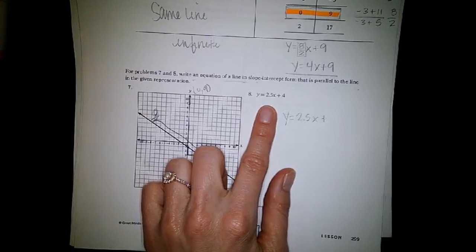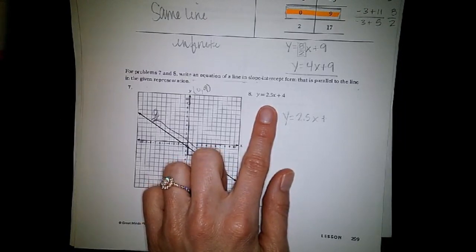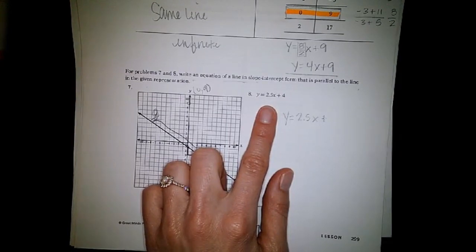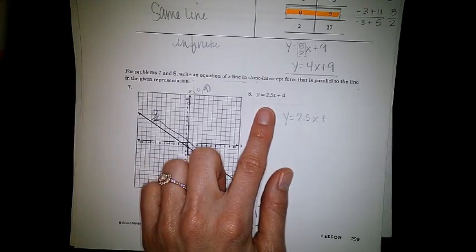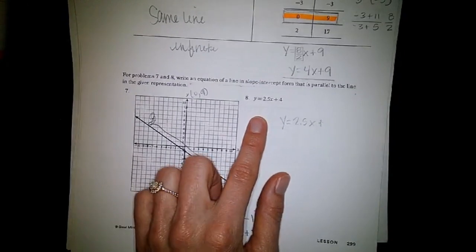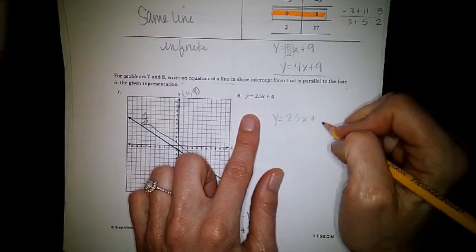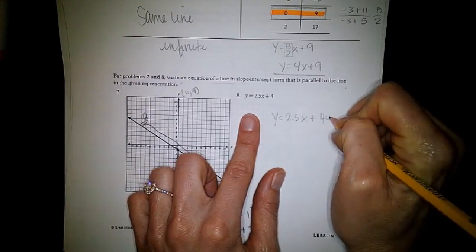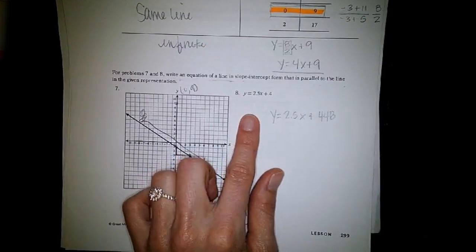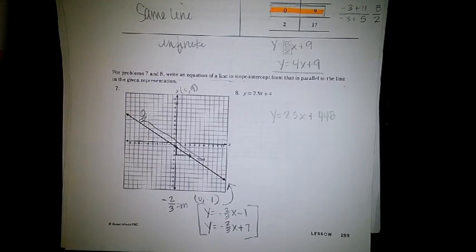Okay, let's do a really, really ridiculous number. What number y'all want? Ridiculous number. 448. Is that going to be anywhere on our little itty bitty 10 by 10 graphs? No. But is it a parallel line? Yes. Why? Slope is the same. Y-intercept is different. Okay, cool. Here we go.